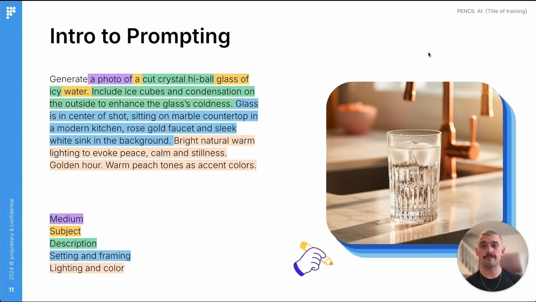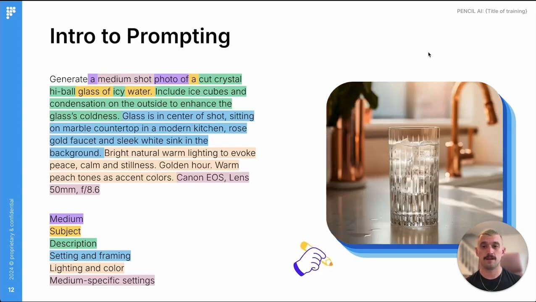Adding photography settings to a prompt will apply the settings that you require. Some models are better than others at following those exact requirements, but what it really does well is improve the overall quality of the image. It is always worth, for generating a photo, to include those photography settings.